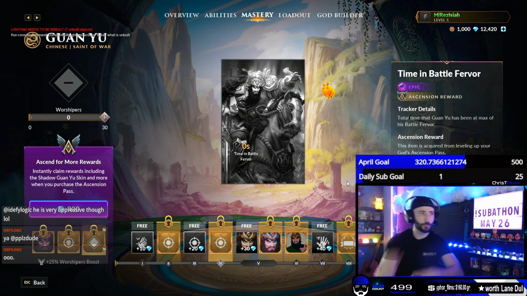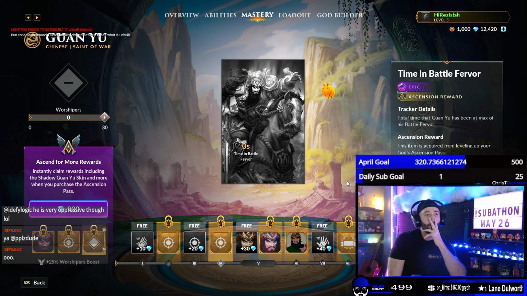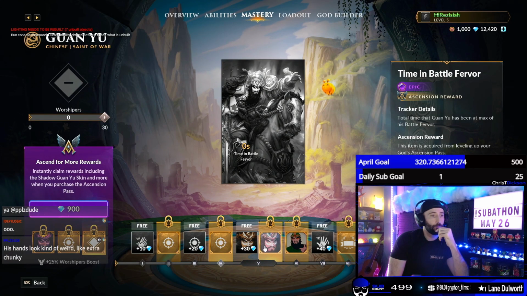The second unique tracker is time in battle fervor. Total time that Guan Yu has been at max of his battle fervor, which is the passive again. Yeah, so once you get to 20 stacks, you basically are playing the mini game of I must stay fighting within the next 5 seconds or I will lose it. So this just rewards you the longer you can keep into that battle fervor state, the longer your fights go, the more this tracker goes up.